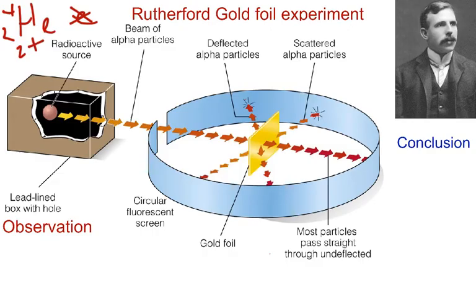This radioactive particle was shot at gold foil. The gold foil is very thin. What was expected, and what happened for the most part, was the majority of the alpha particles passed right through the gold foil. But what was unexpected was these large deflections and scatterings of the alpha particles.